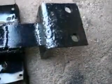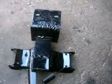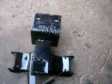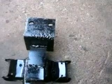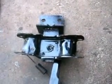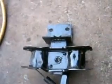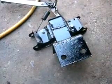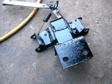It's not any kind of special rust paint or anything, just black acrylic enamel. Old, really rusty piece of angle iron. I don't even know where I got it, but you can see how bad the pits are. And you kind of look at the way the holes are there. You can see that it's off at kind of an angle. I would have thought with the bolts and the cross member being straight, everything would have been straight, but yeah, it don't really look right. But I don't know what the deal is. All I know is I measured it, and this thing mounts in there and centers the rear end. But transmission. Anyway, enough for today.